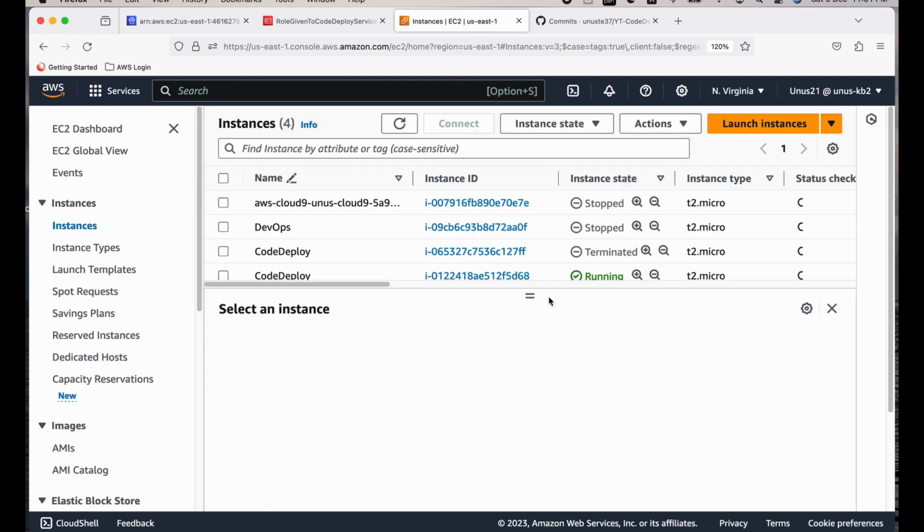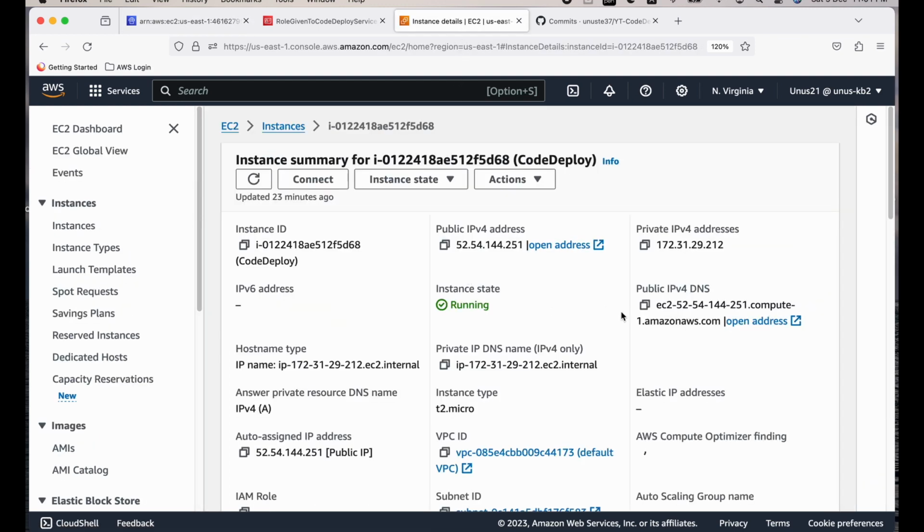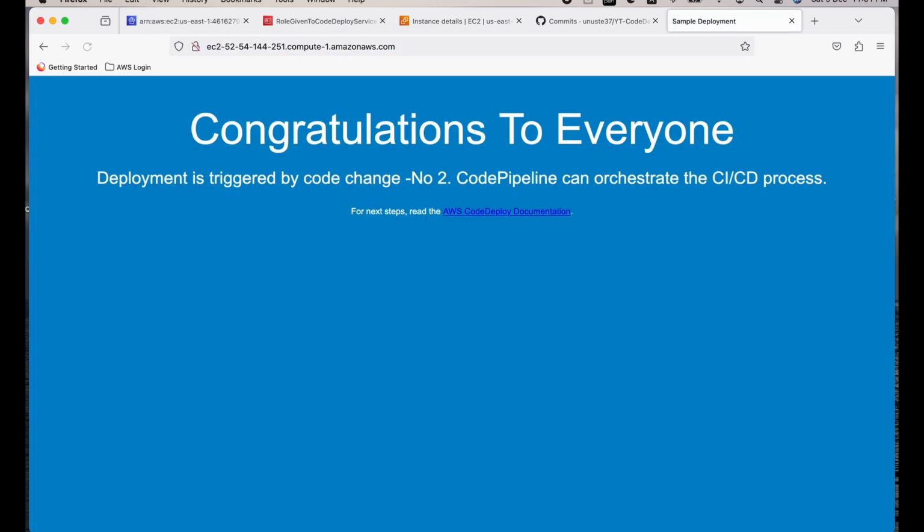Go to EC2 and open this and open this public IPv4 DNS. Go to a new tab and yeah, so this was congratulations to everyone. Deployment is triggered by code change number 2, whatever. I'm going to change this number next time when I use code pipeline. So with code deploy, we have successfully deployed the code.